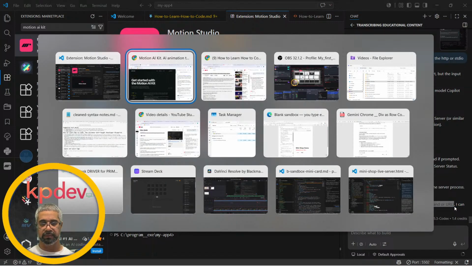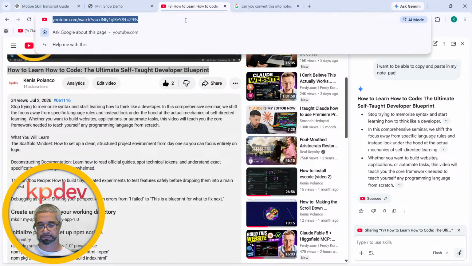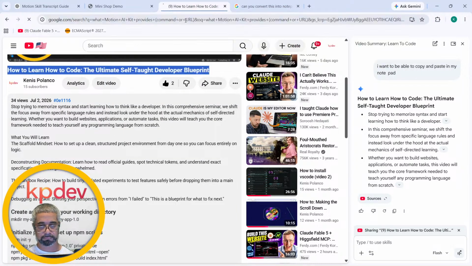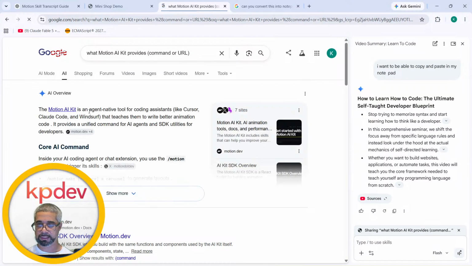Let me copy this and go into Google and see if they can help me. So the Motion AI Kit is an agent native tool for coding assistants like Cursor that teaches them to write better animation code. That provides a unified command for AI agents and SDK utilities for developers.